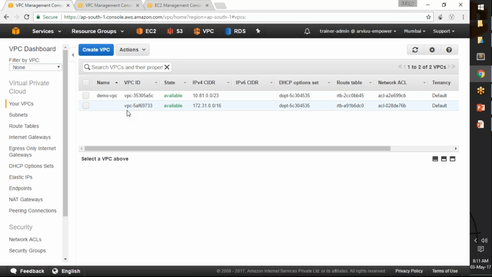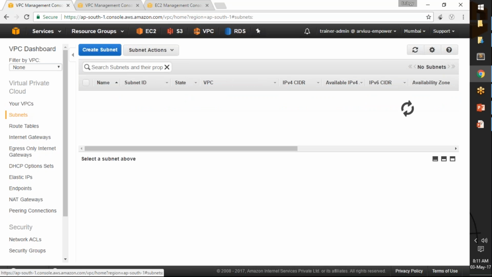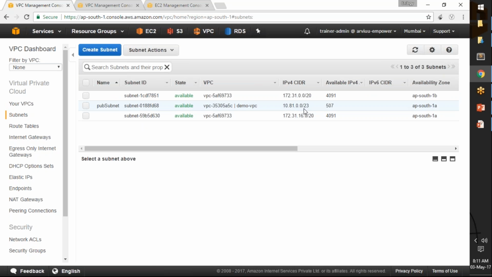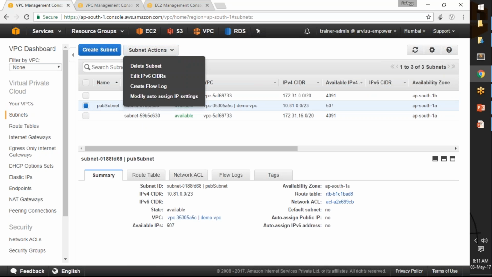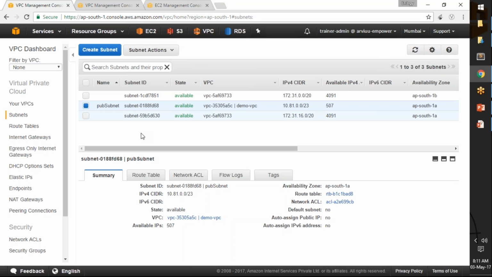What has happened is it has gone ahead and created a VPC for me, as you can see here, and let me go ahead and click on subnets. You see this 10.81.0, I will be able to see a subnet which covers the whole of the VPC. I gave the /23, the whole of it. And if you want to modify anything, it is not at all possible. If you see here, I don't have a modify subnet at all. It is not like your storage, it is not like your servers. Once a VPC is created and it is final, you cannot modify your VPCs, you cannot modify your subnets.